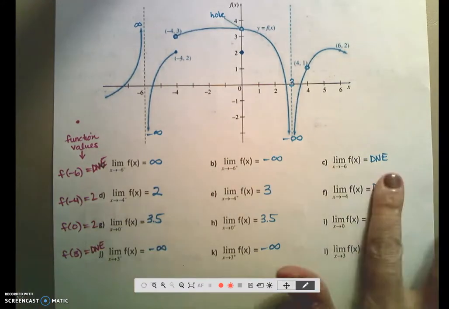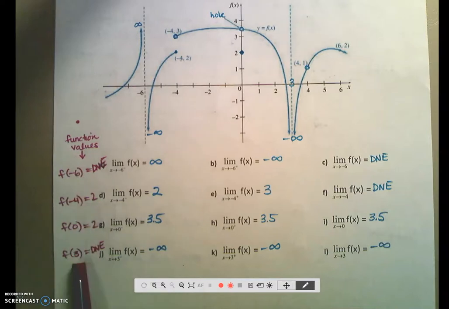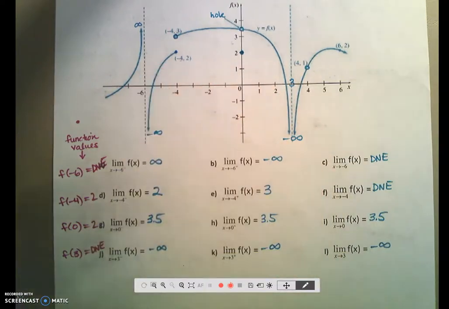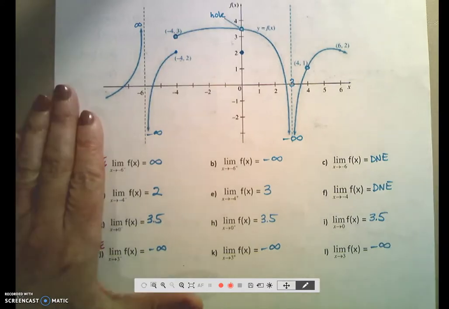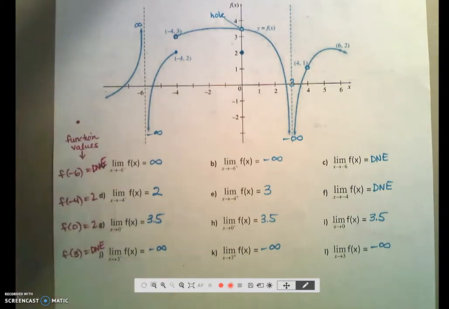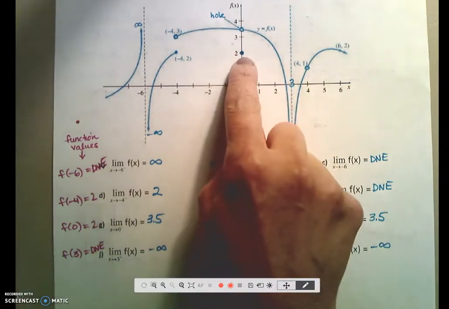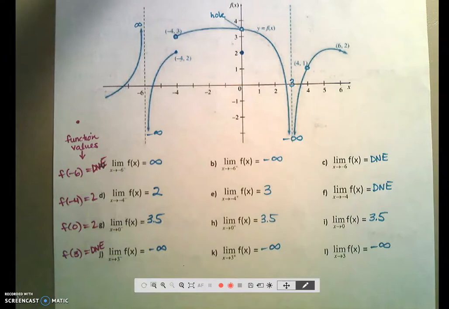So what's in blue here, this is the calculus. This right here is just the algebra. And the point I'm trying to make is, whether it has a function value or it doesn't has nothing to do with the limits. Because if you cover this up, we can still find the limits. And the limits are not always the same as the function value, okay? So they're really kind of two separate concepts. You either have a function value or you don't, or you have a limit or you don't. They don't always mean the same thing. Just like here, we had a limit that was 3.5, but the function value was 2. Like they didn't play into each other at all, okay?